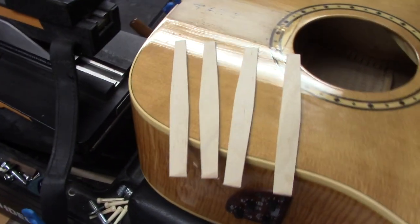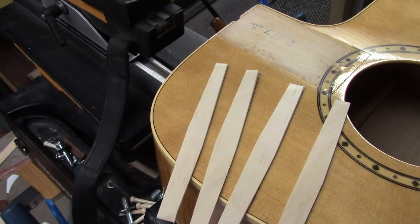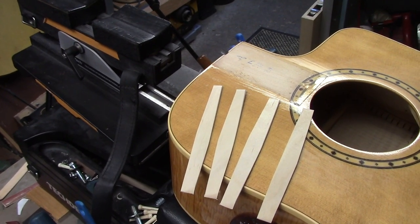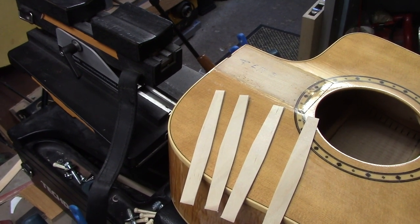So these are the glue wipe-up sticks that I prepare in advance. I know I have shown this in previous videos, but I'm going to show you again because this is something that's important for you to understand.